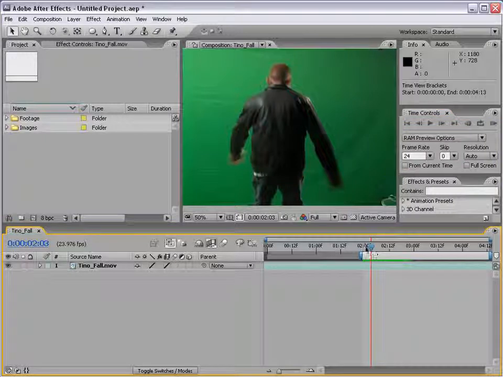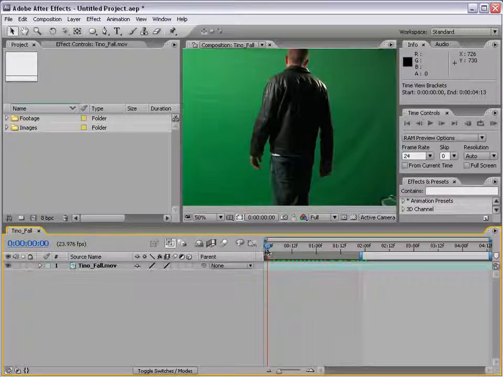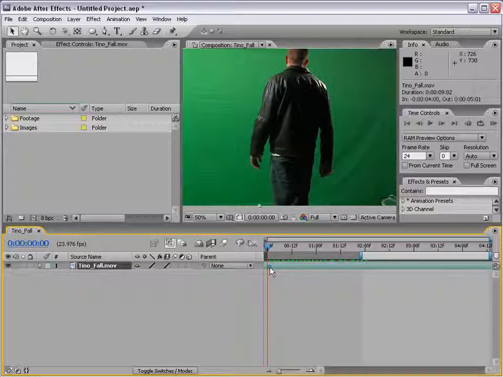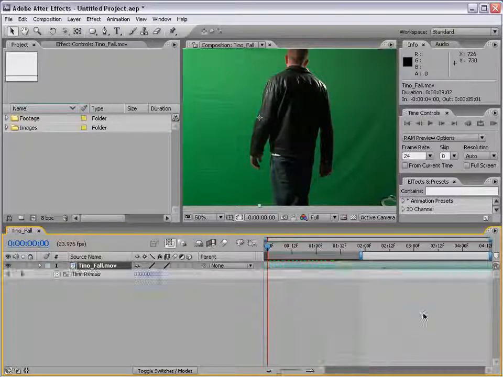Now you can actually do some other type of speed changes in After Effects, and I'm going to go ahead and shut off frame blending so that it's a little quicker, and that is called a speed ramp. A speed ramp meaning you can go really fast and then go really slow all in the same clip, or go really fast, go slow, then go fast again. And to do that, we right-click and we choose Time, Enable Time Remapping. So we're going to remap time. And this works just like normal keyframes. We set keyframes and we move them around.